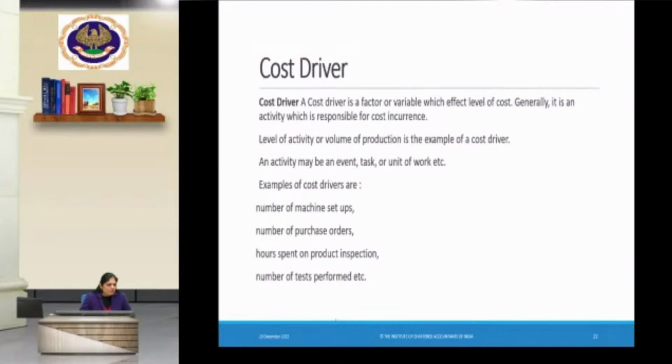Cost driver. Let me just see the queries if anything. What does the student ask? What is meant by resource procurement and mobilization? See, resource procurement is fetching the resources or buying the resources. We want to purchase the resource. Mobilization is basically what we are purchasing from the market, for example. So resource mobilization is procuring the resource. Procuring means getting or purchasing the right type of resource at the right time, at the right price, and to have it optimally used.